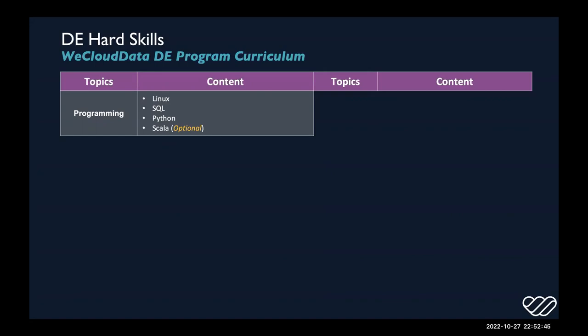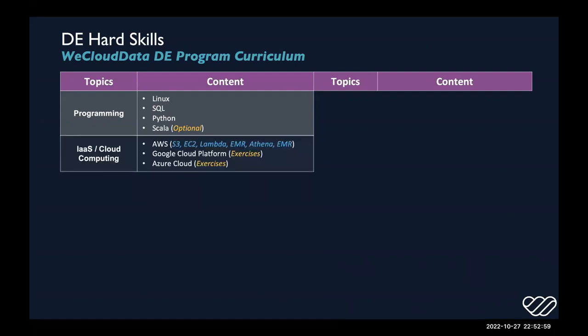This is a part-time program. So we made Scala optional, but we still have all the recordings the student can go through. The instructor will cover a little bit of Scala when we touch Apache Spark, but we mainly focus on PySpark. Data engineers will need to know a little bit of cloud computing and infrastructure, right? So you need to know at least how to work with, just pick one of these, AWS, Google Cloud, or Azure. If you pick AWS, that's what we choose to focus on.